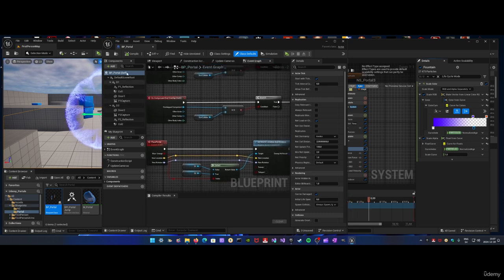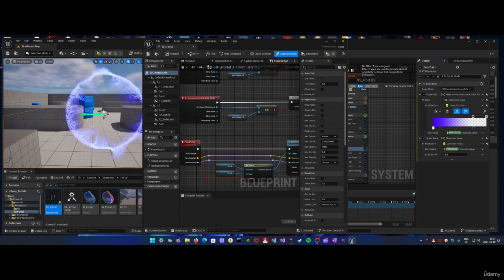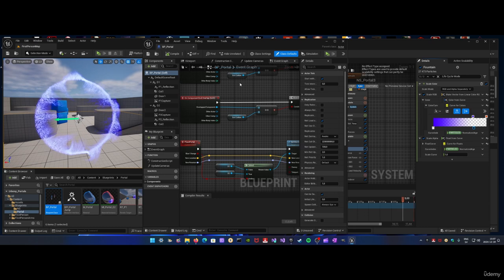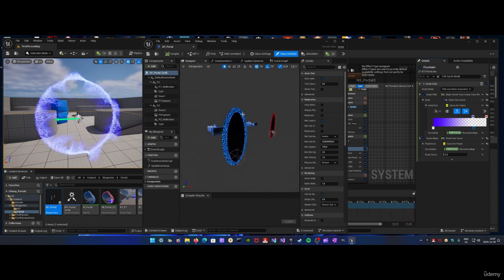So you can use this Niagara system in here, really, and do the same thing with this actor. You can have the mesh in the middle, with those cameras and everything, and just use this as a portal, rather than having it like this. You can use this here instead and take it from there.